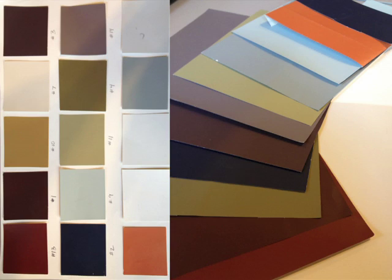So the color palette, which is one of my favorite things to work on, we went through many different colors, many different paint samples, and looking at interiors from 1851 to 1939, we really wanted to make the space feel as you're walking through it that you're going through time. So it starts out more primary, heavy, very intense colors, and then as you go through the Art Nouveau, it becomes more muted, more purples, greens, and then the modern section, which becomes a little more grays, whites with really bold colors.